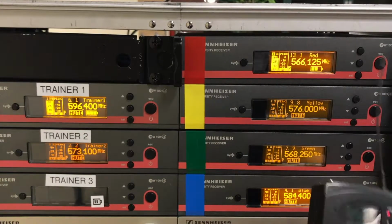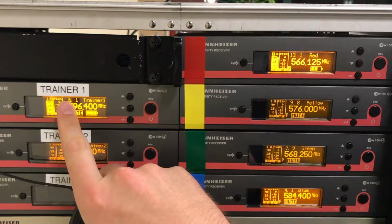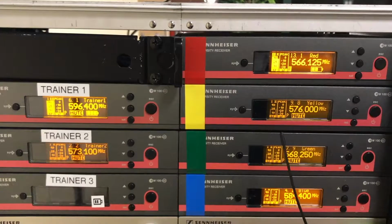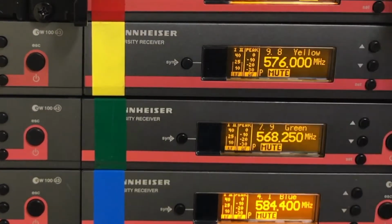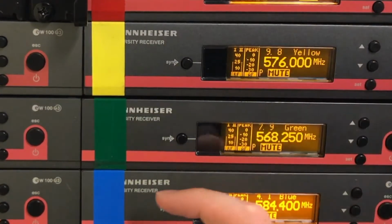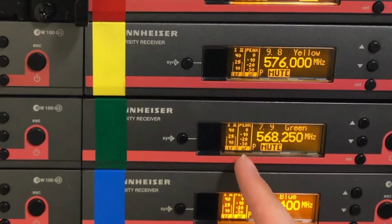Okay, so right now what we've got is trainer 1. You can tell by the ones in the back. And here we've got the trainer 1 receiver. One of the things you want to check, and this is something you'll not check very often, is this little line right here, that little tiny line. That is its own kind of squelch eliminator. The left side is your frequency, and the right side is the audio.